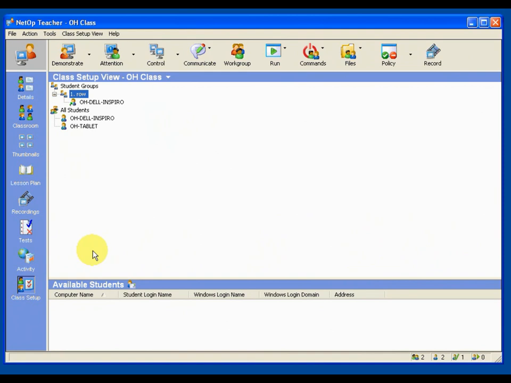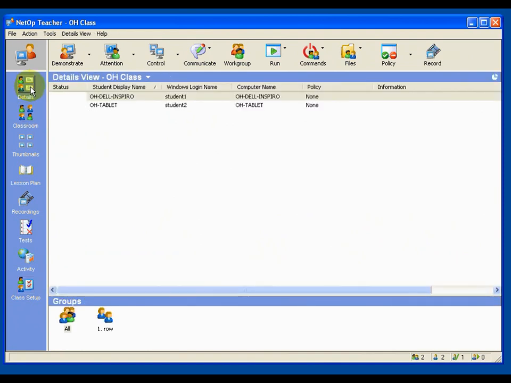Once you go back to the other views, for instance the details view, you will see that we now have a new group down here, which will then select all of the students on first row for, let's say, a demonstration, while the rest will not receive the demonstration.